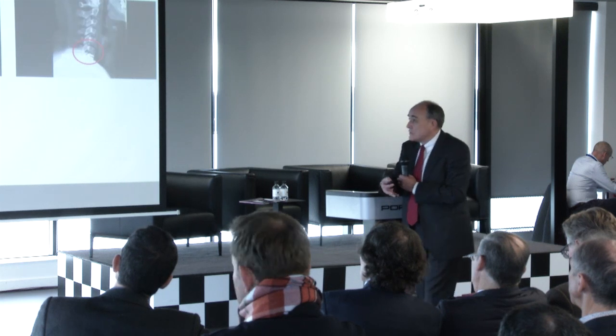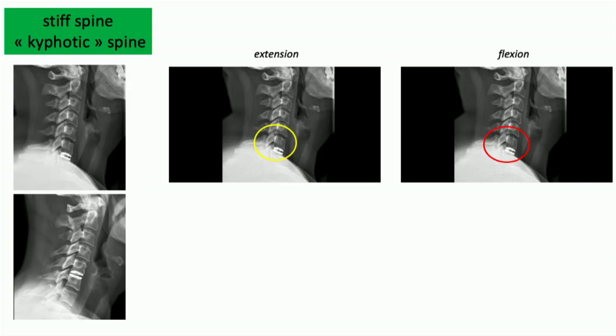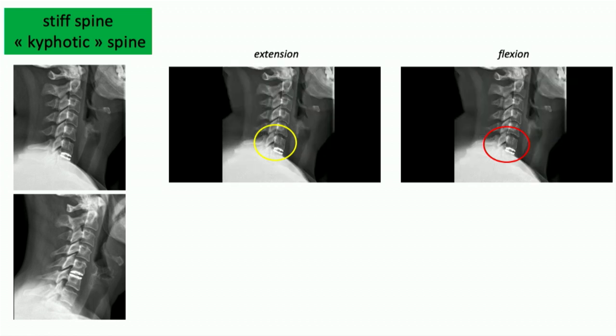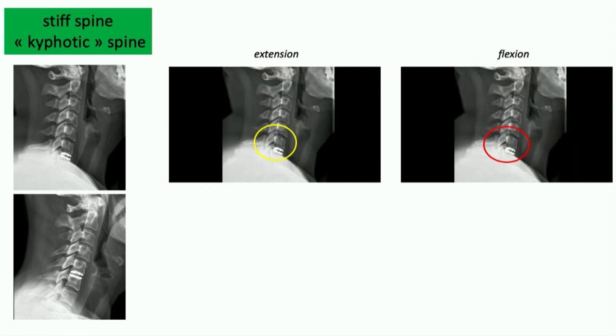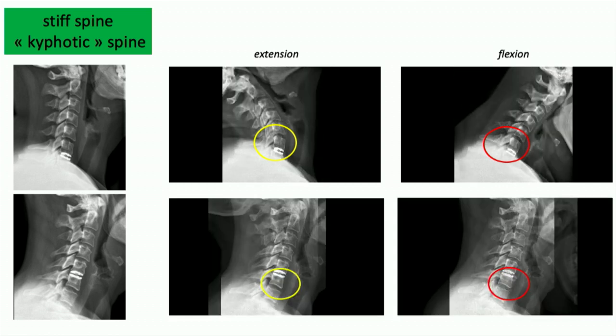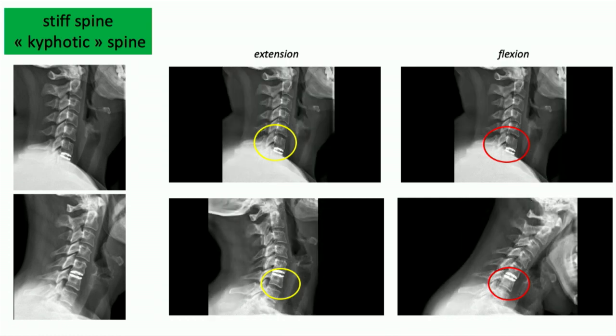Second question, some colleagues will speak about this. What occurs if we do prosthesis in a kyphotic spine? In fact, you have here a patient with, it seems, kyphosis, and you see, despite this, there is an ability for adaptation. So we have to ask ourselves, what are the patients where we can expect an adaptation for extension? And in this case, for example, you have much less adaptation for extension.